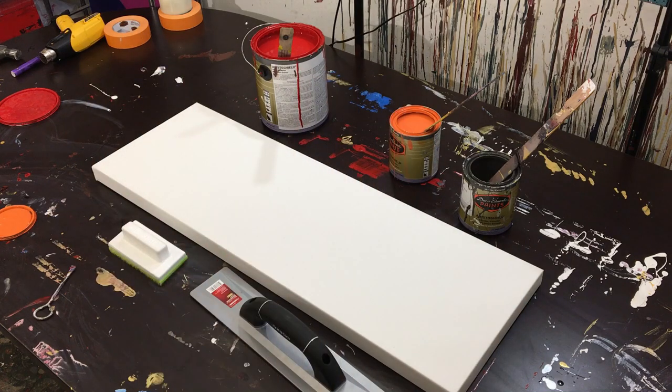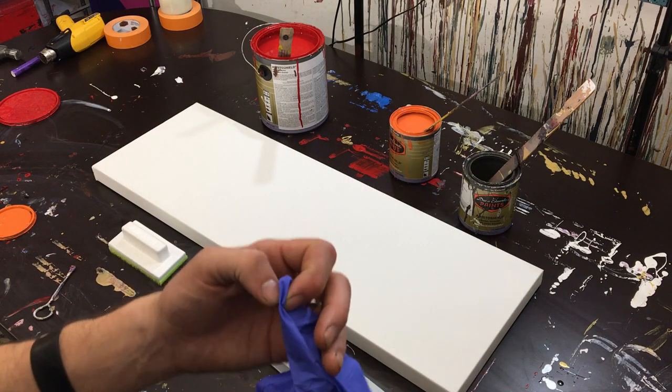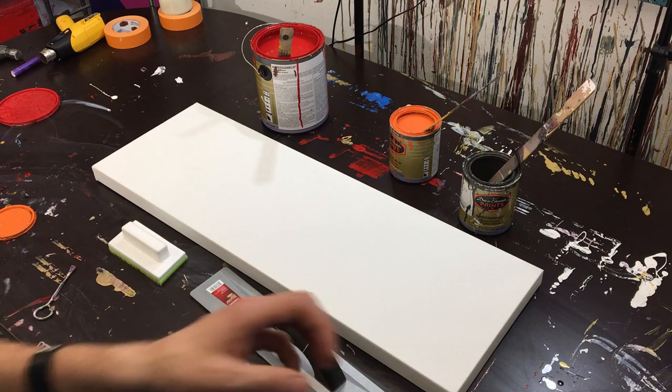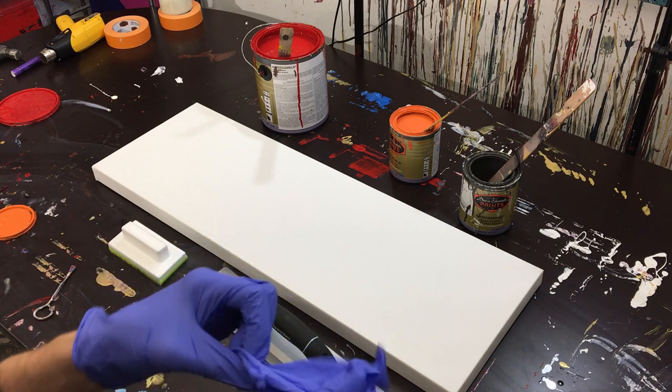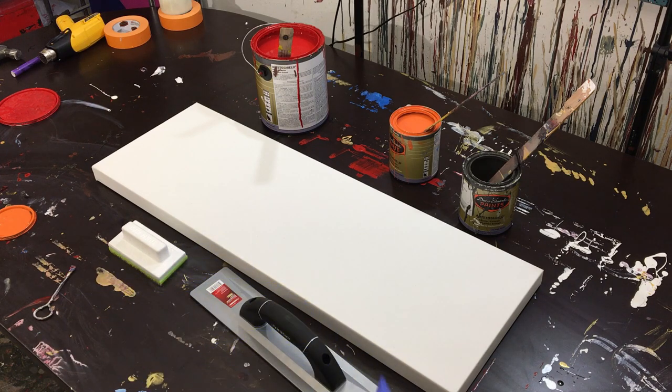Hey everyone, Cody here, and today we're going to be testing out two new tools for scraping. I'm going to go over them real quick, and I actually have never used either of these for painting or scraped painting, so this will kind of be new for both of us.